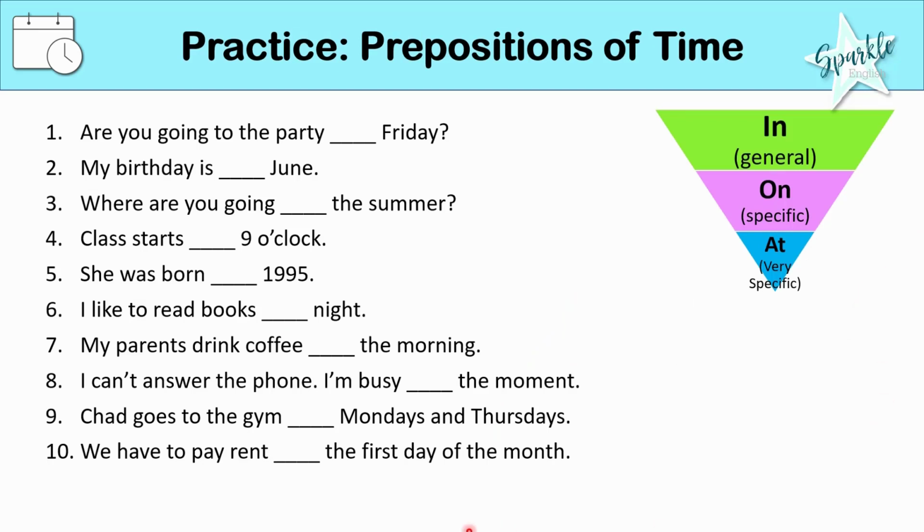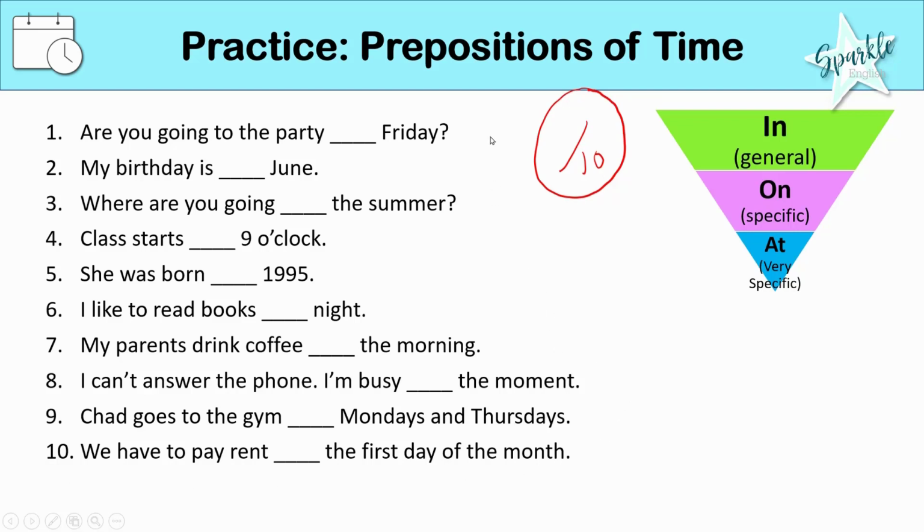Okay, so now it's time to practice. Feel free to go back in the previous slides if you need any help in answering these questions, but I'd like you to go through and see how many you can get correct out of 10 and write in the comment section how many you got correct out of 10. You can use this little chart to guide you. Remember, in is more general. We use this for months, for periods of time. On is more specific. We use this for days and dates. And at is very specific for specific times. So I'm going to read through all 10 and then I want you to write down your answers and then we'll go through and correct them together.